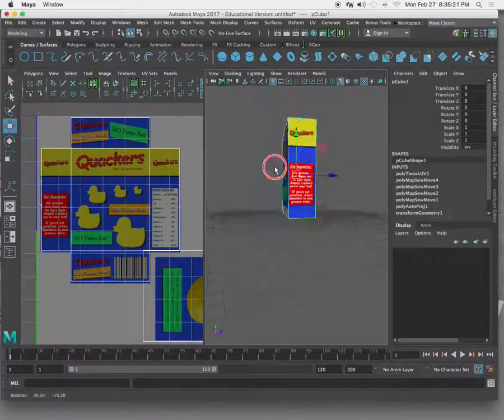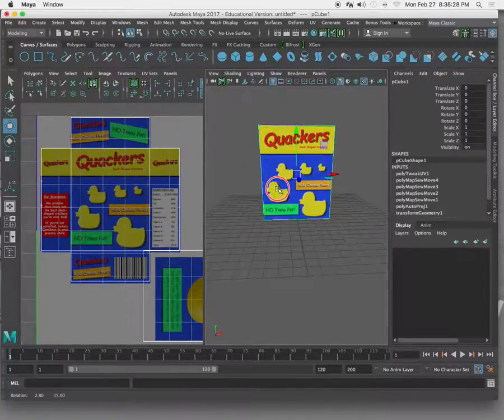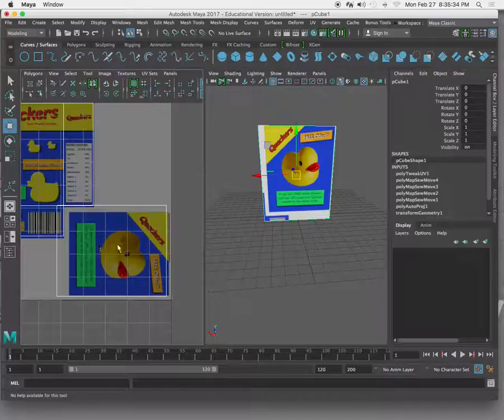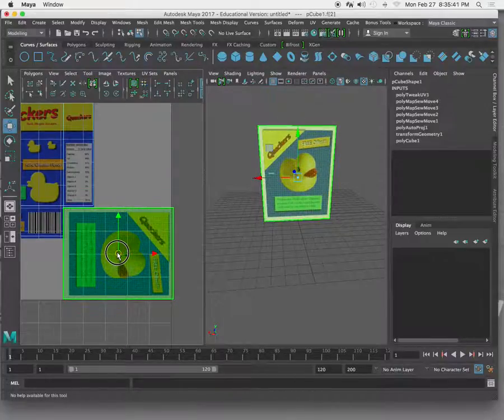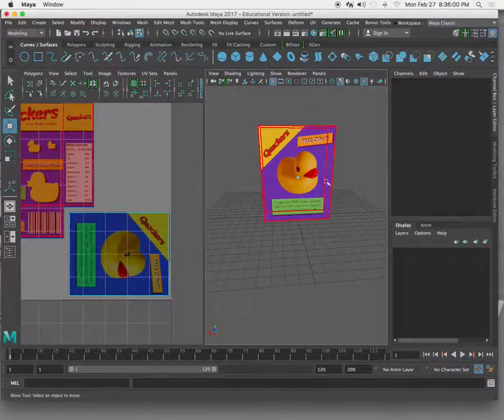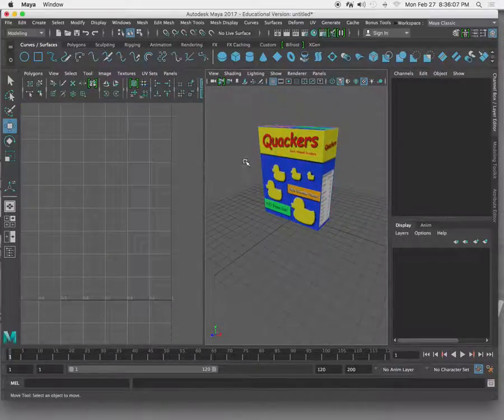See, because I connected these up, the front, the sides, top, and bottom are all textured. And now all we have to do is fix this one down here. We'll, again, select the shell, move this so it's roughly in place, get my scale tool, again, scale from the center. If you want to move just on one axis, you just grab the handle. There we go. Looks pretty good. And there we are.